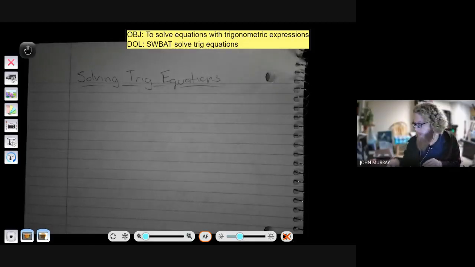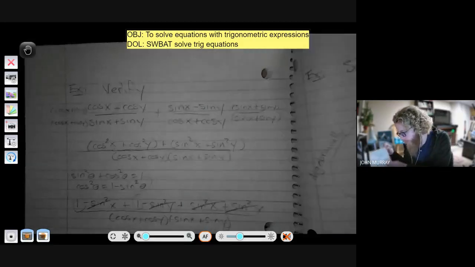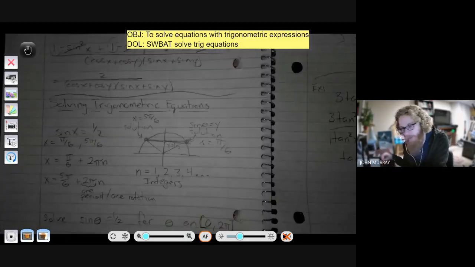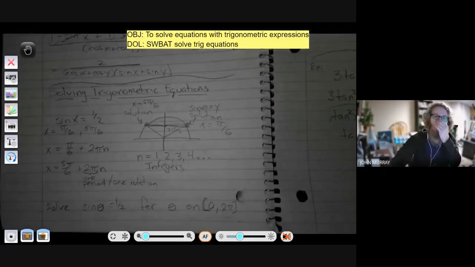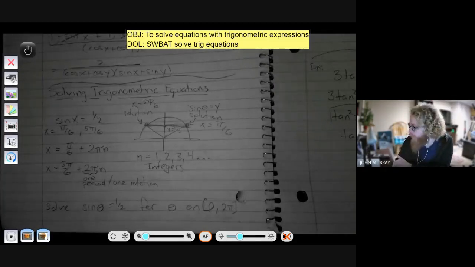All right, so today we are going to continue solving trig equations. On Friday last week, we started talking about it. We went through a few basic examples, 2 of them. But the one thing that I want you to remember is, again, that trig equations are periodic, right? That's one of their special properties. They repeat themselves. So solving trig equations is going to have more than one solution.